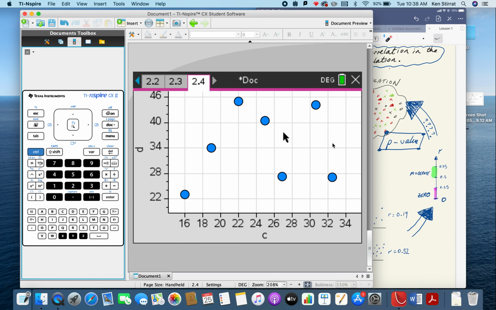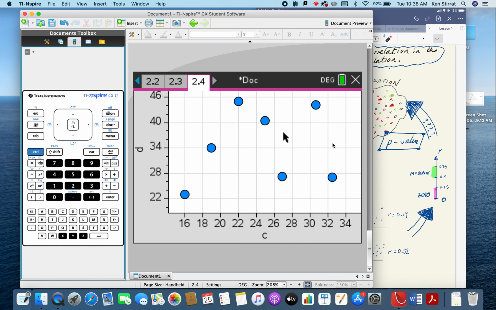So R here is 0.19, which is as given on the page just there. But again, we need to work out the p-value for this test. What's the probability that there is no correlation in the population given this particular sample that we've got? So here we have to go back into our menu, and then look at statistical tests. You might have seen that when I did a drop-down menu. So let me just go back to the top here, in blank space.